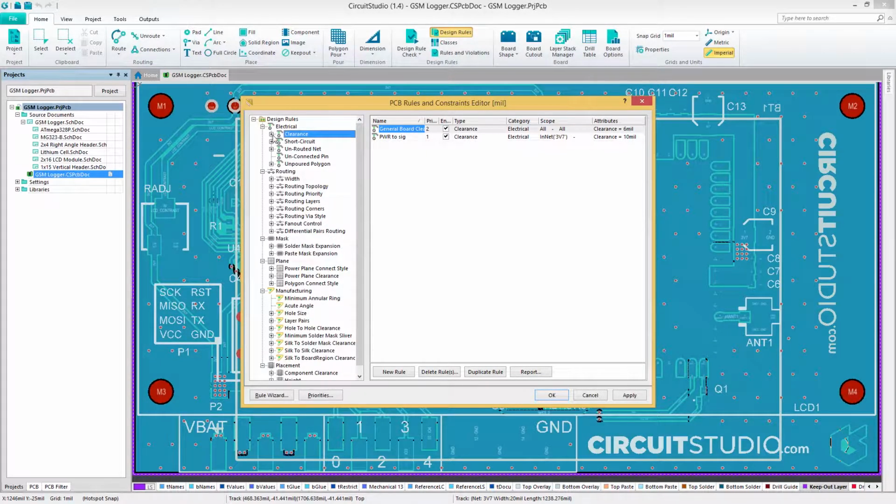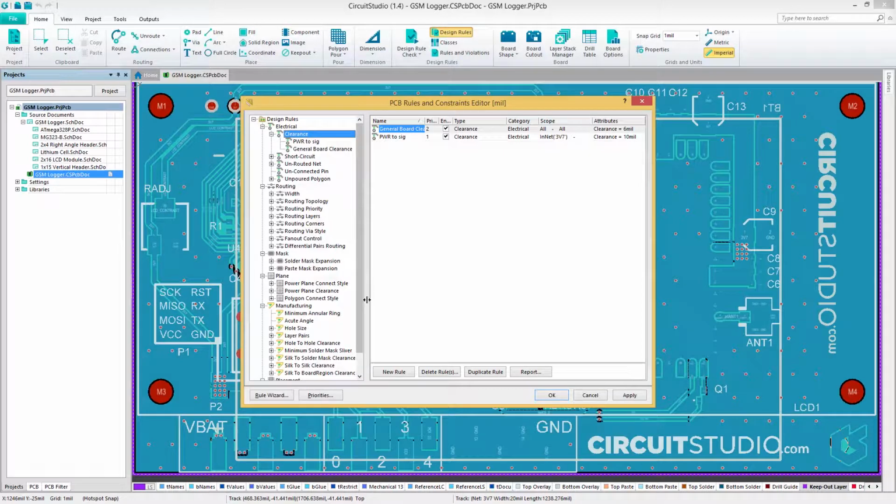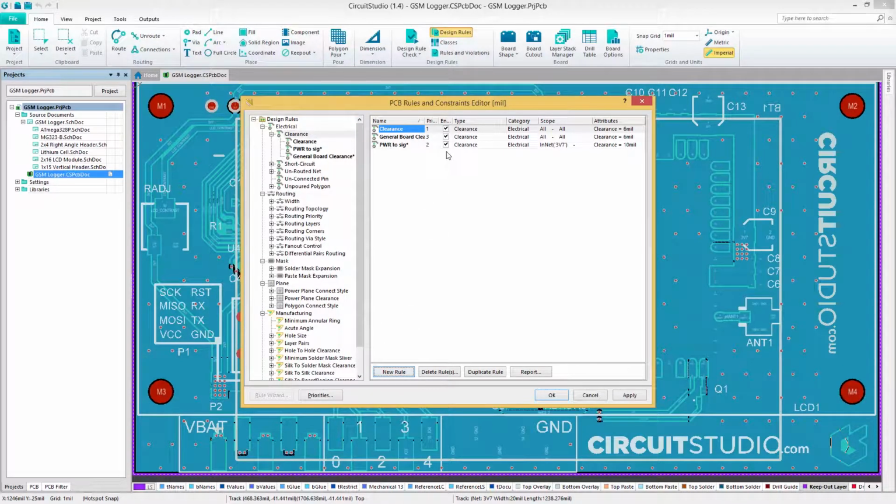Either a summary of defined rules of the selected rule type or category, all defined rules for the entire system, or, if an actual rule is selected, the constraints for that rule. To create a rule, first select the rule category you want and click New Rule. Give the rule a meaningful name. Then, open the rule by double-clicking it.